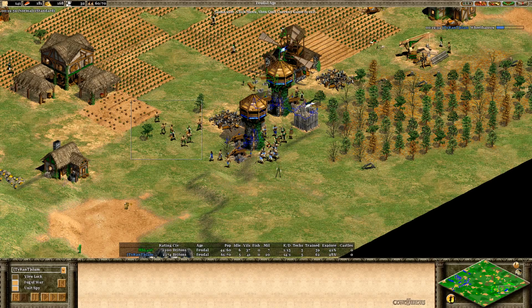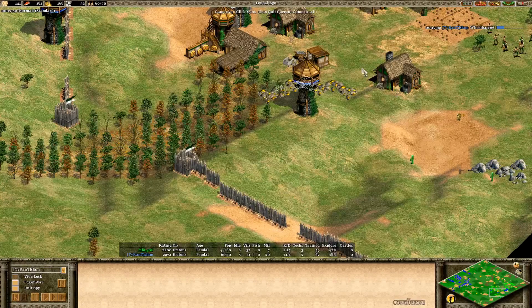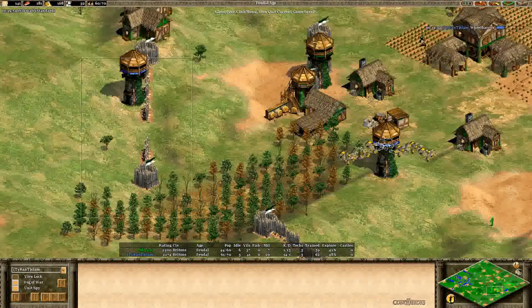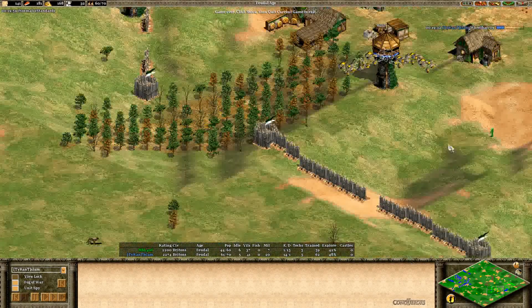MBL could try to run in with these vills to rush this down, but his skirms, once they're dead, are really not going to be able to protect those vills, and those vills are going to die to towers and archers. MBL not able to win back his gold, not able to stop his opponent. He stopped one wall push on this side, but he couldn't stop the other.